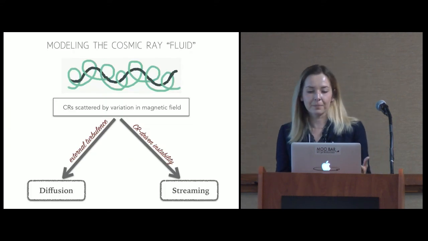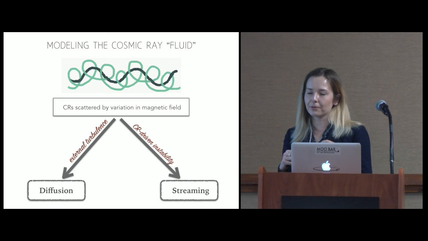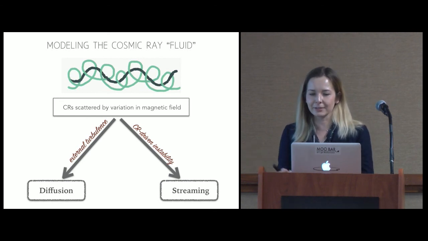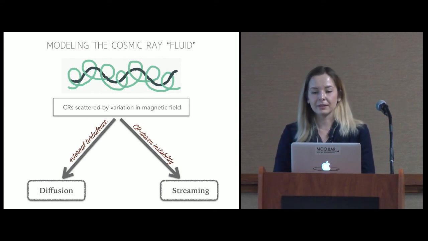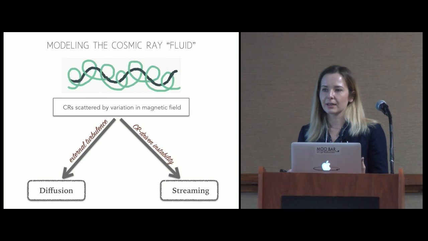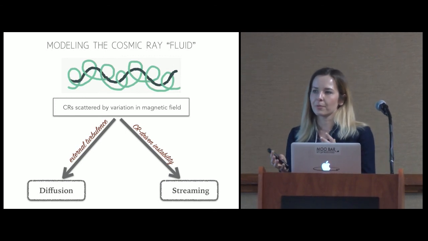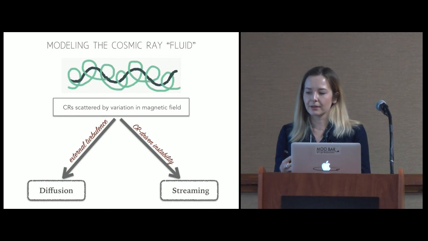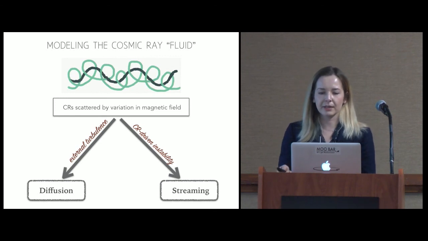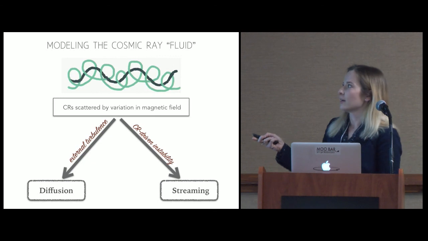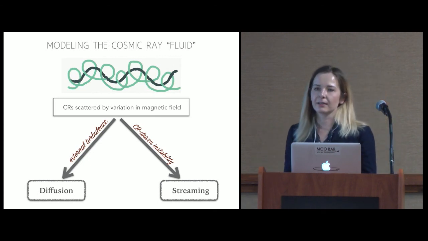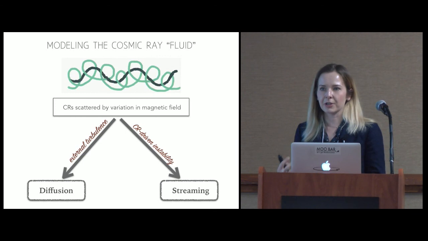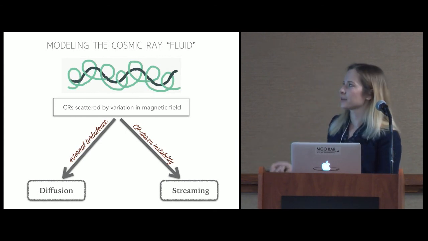moving on to the methods, because we can't resolve individual protons in galaxy simulations, we model cosmic rays as a second fluid in addition to the regular thermal fluid. And that fluid moves with the gas through advection, and it can move relative to the gas through either streaming or diffusion. And both of these are approximations of the bulk motion of the pitch angle scattering of the cosmic rays when they're moving around magnetic field lines, when the magnetic field line has a variation that's on the order of the size of the gyro radius of the cosmic ray, so that it scatters them really efficiently.